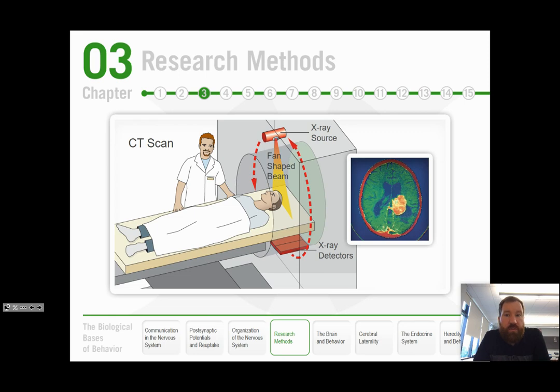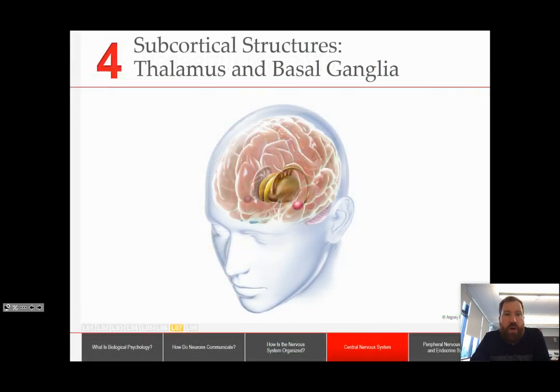Okay, let's talk some brain structures here. There are some structures that are below the cortex, that are above the brainstem and the midbrain, but not quite onto the wrinkly outer cortex of the brain. First up is the thalamus. The thalamus is the kind of center thing. It basically is the top of the spinal cord, if you just follow it all the way up from the brainstem. The thalamus is the routing station for all of the senses.